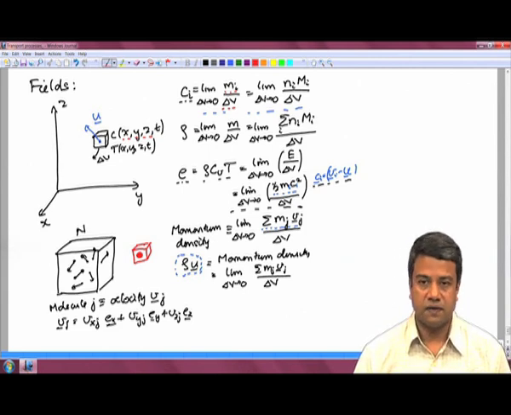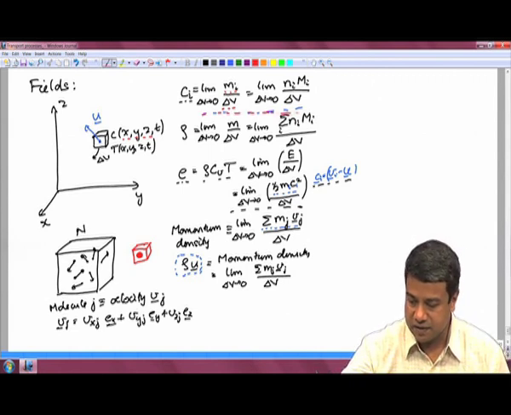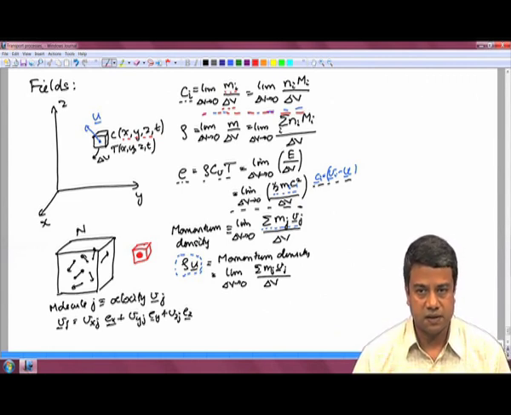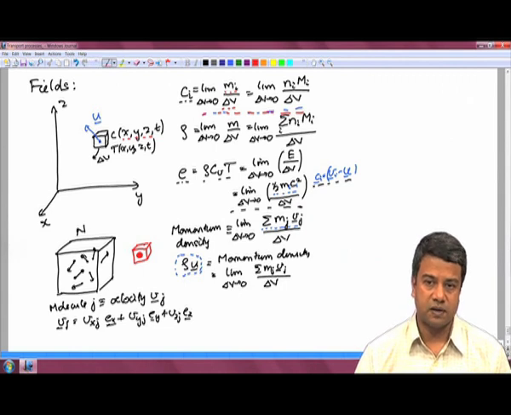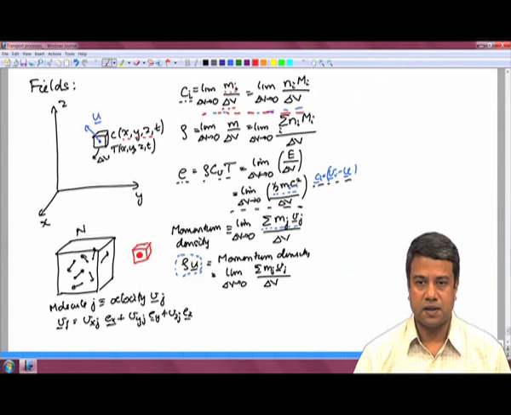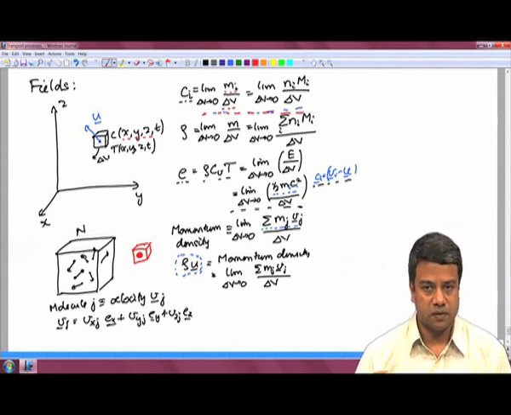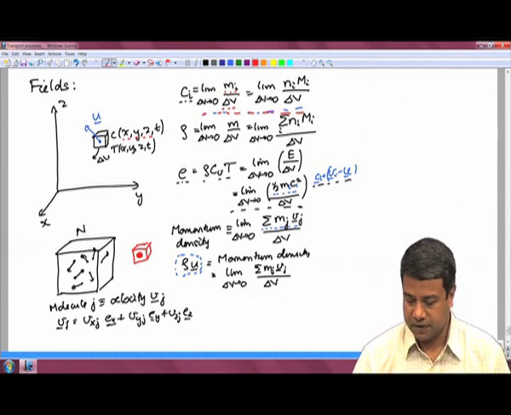And therefore, you do not have a sufficiently large sample of molecules in order to be able to make a sensible statistical average. Therefore, the volume that we choose has to be much larger than the molecular diameter or the mean free path in a gas. You cannot apply this continuum description when the volume becomes much smaller than or comparable to the molecular dimensions or the molecular mean free path.